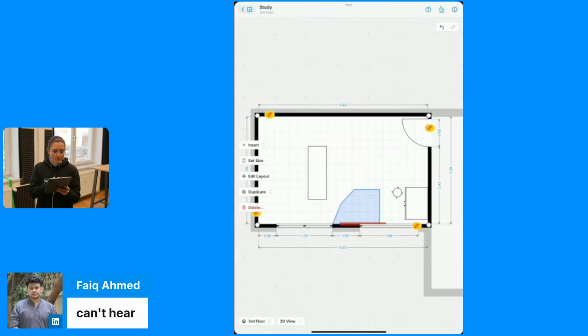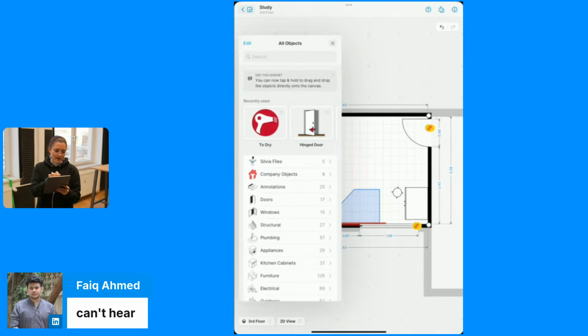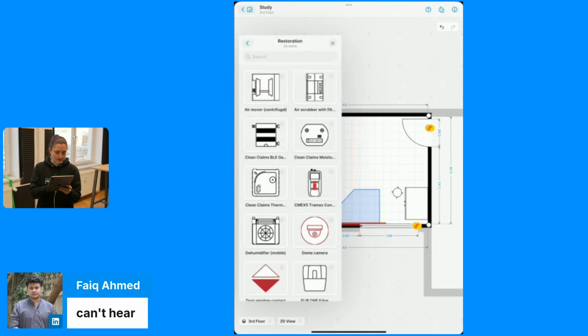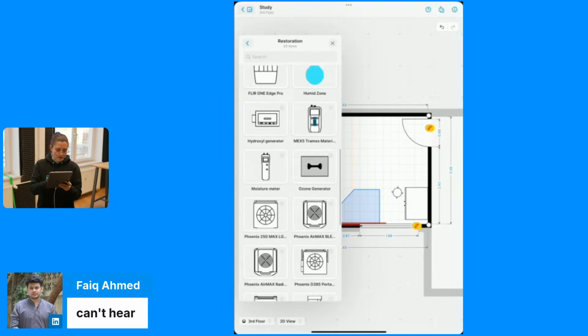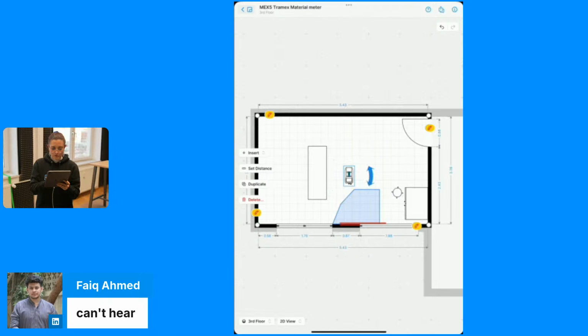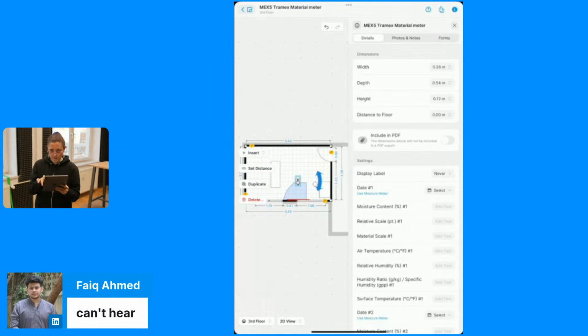We enter the room, we tap on insert, object, and maybe we can also look for our moisture meter. Let me see. Okay, should be this one that I'm using. We can also rotate it like this. And we position it in the area. You can also position it in front of the area where it makes sense for you, okay? I put it maybe here, like this. We double tap on it, so we have the info section for the moisture meter.